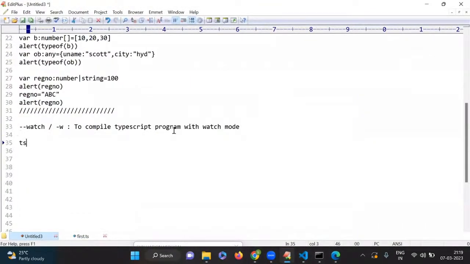Now, tsconfig.json. We are using this file for 2 reasons.